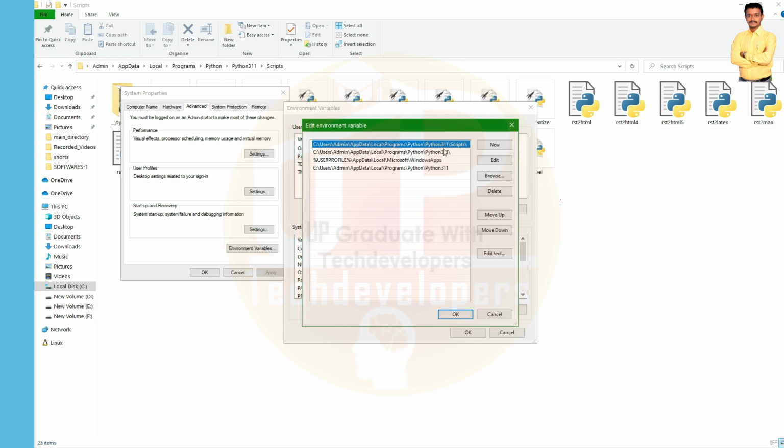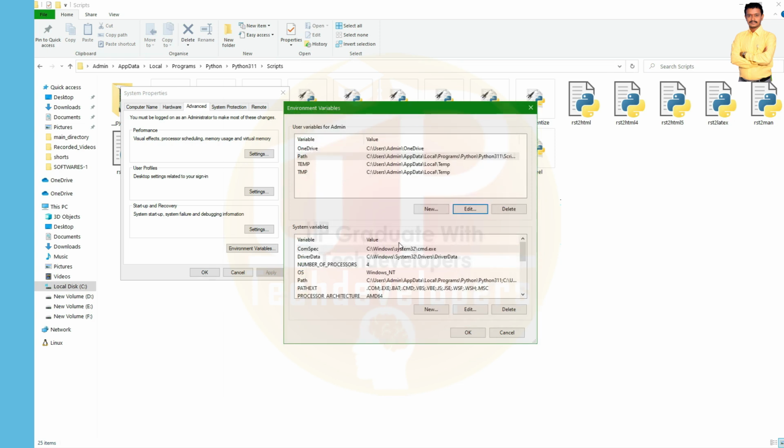This is because when we open the command prompt and if we type pip, then the command prompt will look for this path from top to bottom. Whichever one it finds first, it will execute that one. So move this to the first, means as the top path, and then click OK.